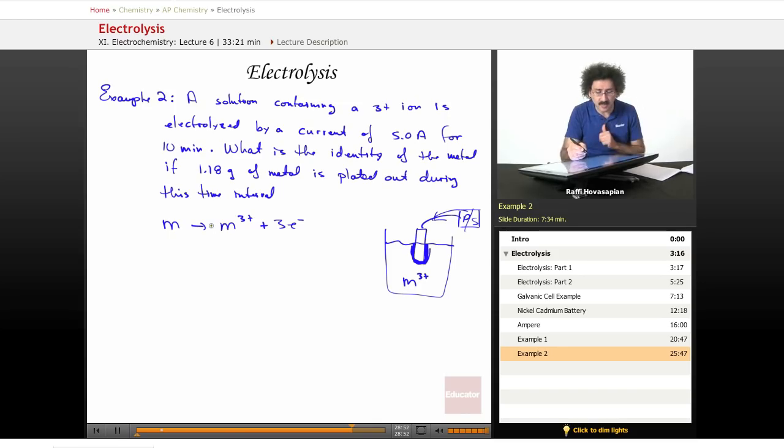It really doesn't matter. Now, when they say identity of something and when they give you the grams, here's what you need to identify something: molar mass. You need to know its molar mass. This is a metal. This is an element. You need to know its grams per mole.